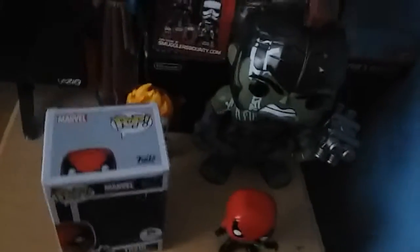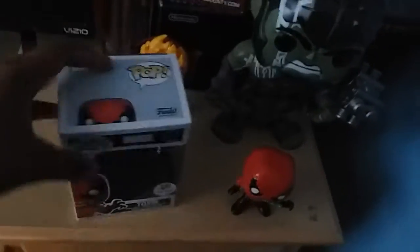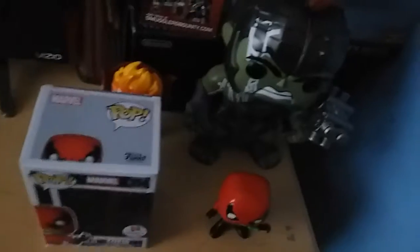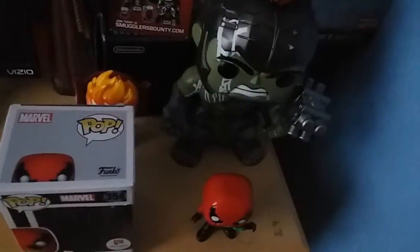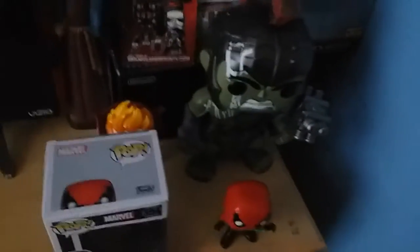There's only one variant of Toxin and it has to be a Walgreens exclusive. Most of the time whenever they release an exclusive to Walgreens it usually does not come out in stores. It's usually very crappy on the website — whenever you order from them you always get the item damaged, and it just always happens.